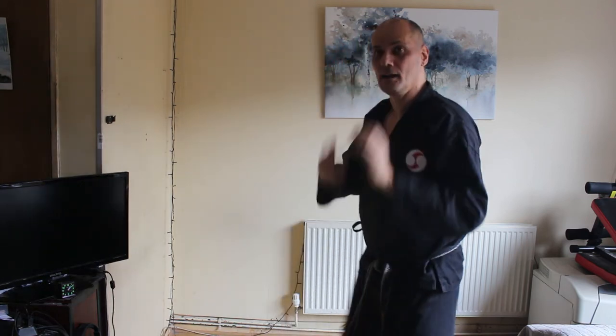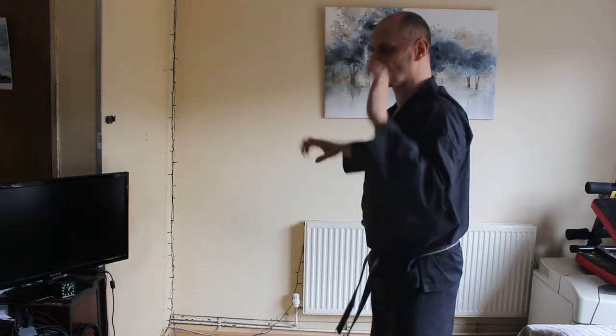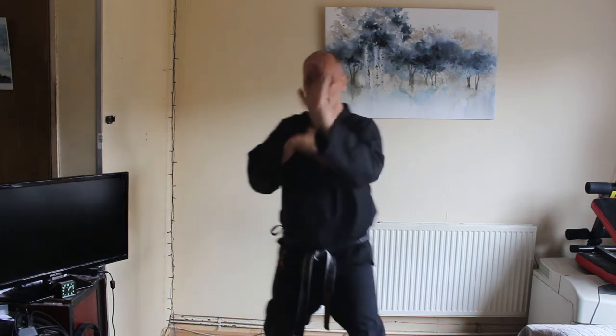Front back. Maybe that was a little parry. Maybe that was a palm heel to the head. Maybe this was a choke on the wrist. Maybe this is an arm break, so I grab the wrist here and break the arm across my stomach or chest. In my case, my stomach's rather big, so that. Okay, so here, just covering. Maybe I don't want to hit them at all.